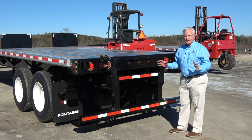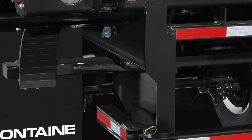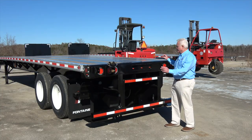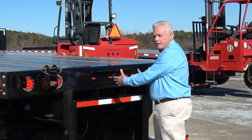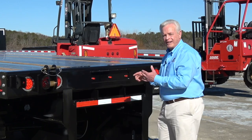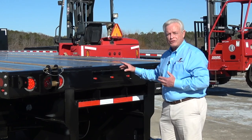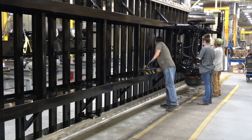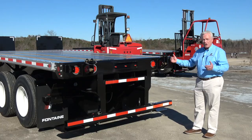What really makes this trailer different than any other trailer in the marketplace today is the rear end. The forklift part in the back is not an aftermarket kit — it's not an add-on. They don't take a finished trailer, tear the whole tail skirt and rear end apart, and remanufacture it. This goes through our production line with parts engineered and manufactured for Fontaine, welded together, sandblasted, primed, and painted 100%. Not an aftermarket, not an afterthought. What we have here are all standard items.